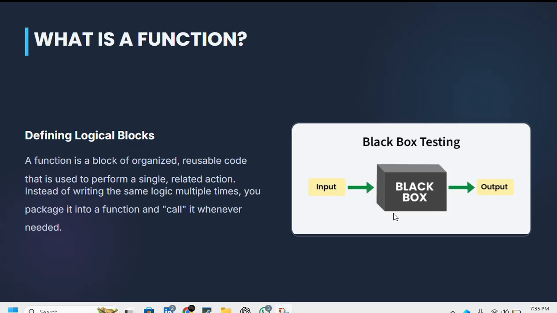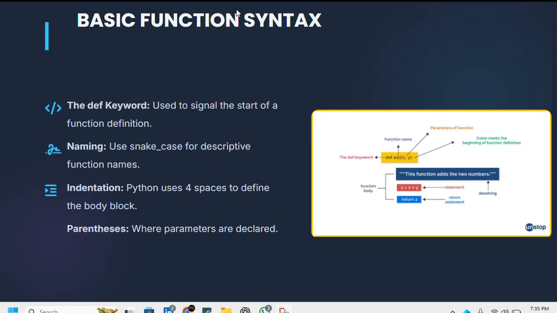Simply, this is a black box, and this is input and output, and this black box performs the function. If we give this input, the black box is the function that performs some basic task, and it will return the output that the function is producing. A function is a package: you put the code into a function and call it whenever you need it. It increases code reusability. Now we will move toward the next slide, that is the basic function syntax.